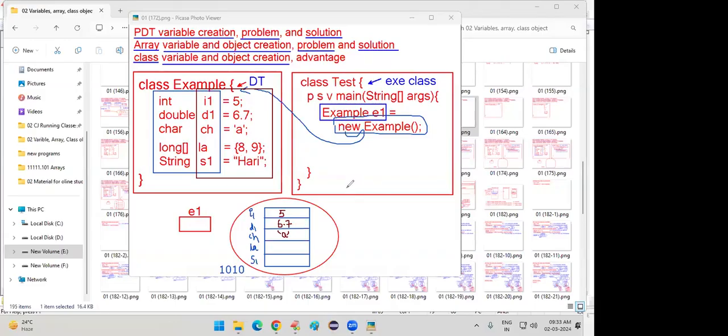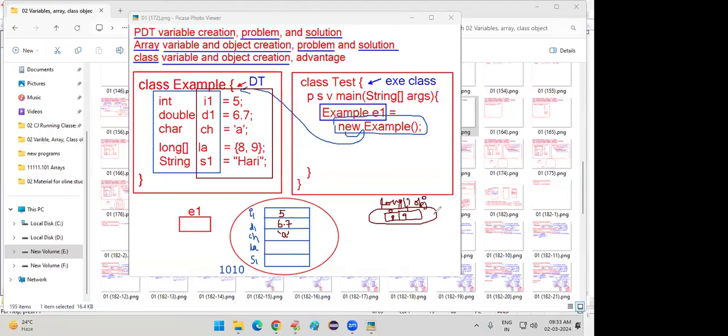First the JVM in the background creates an array object. Which type? Long array object, with how many locations? 2 locations, index numbers 0 and 1. Both locations are of long type. The first value is 8, the second value is 9.